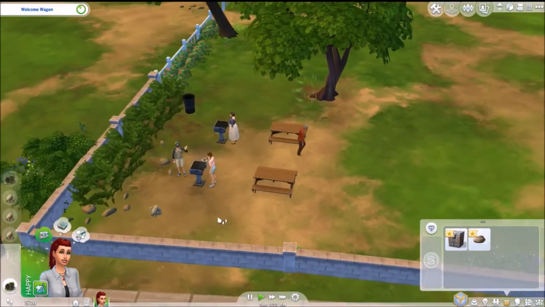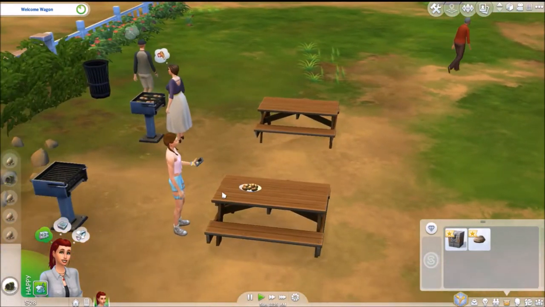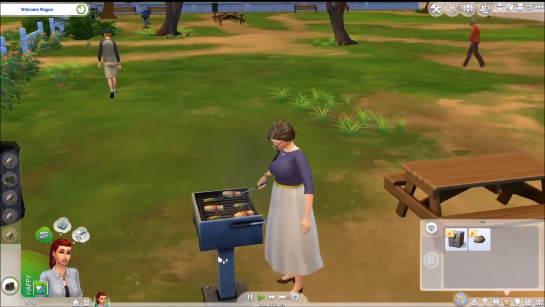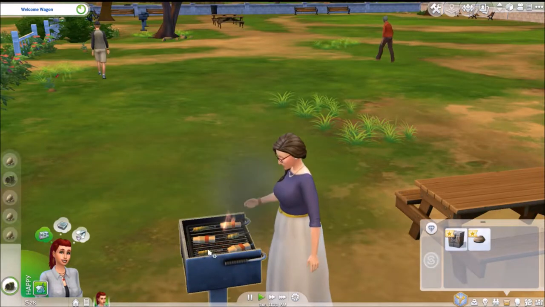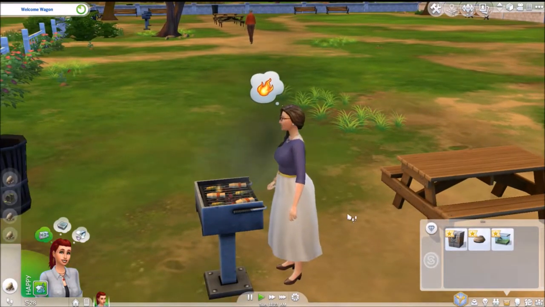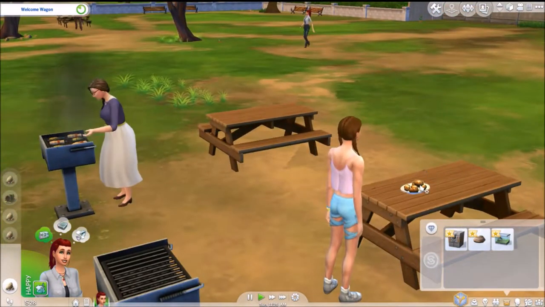Aha, this is what I was hoping. See, two people are cooking. She's cooked some baked potatoes. And she looks like she's doing grilled fruit, I think. Which means we can eat without having to cook.